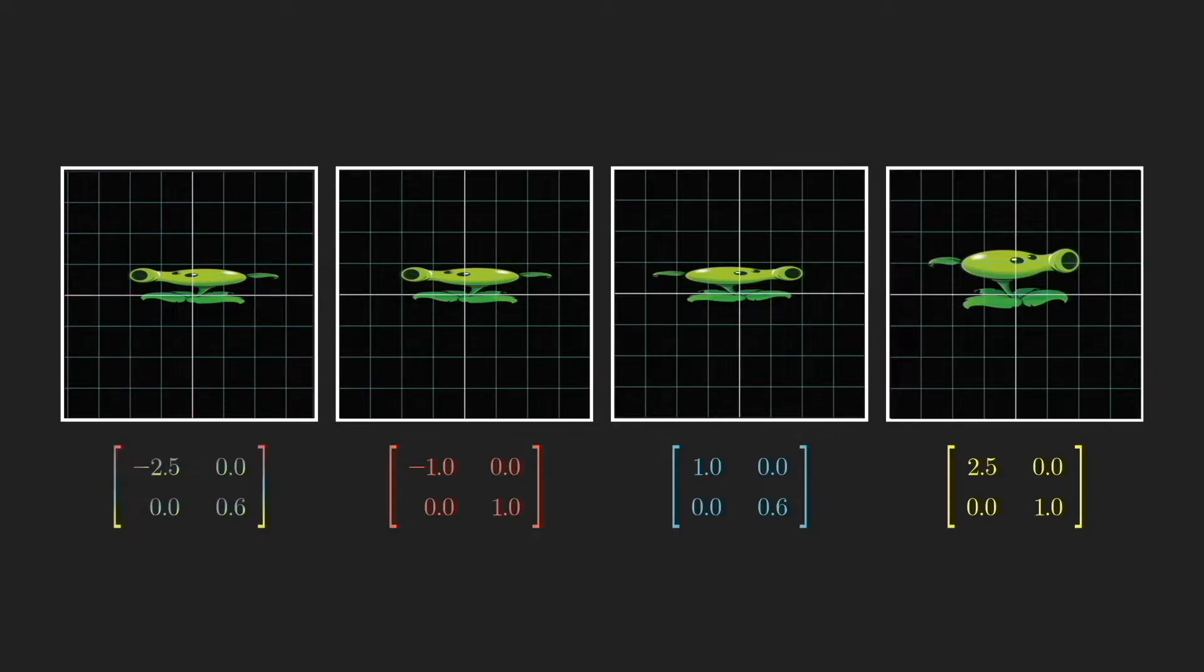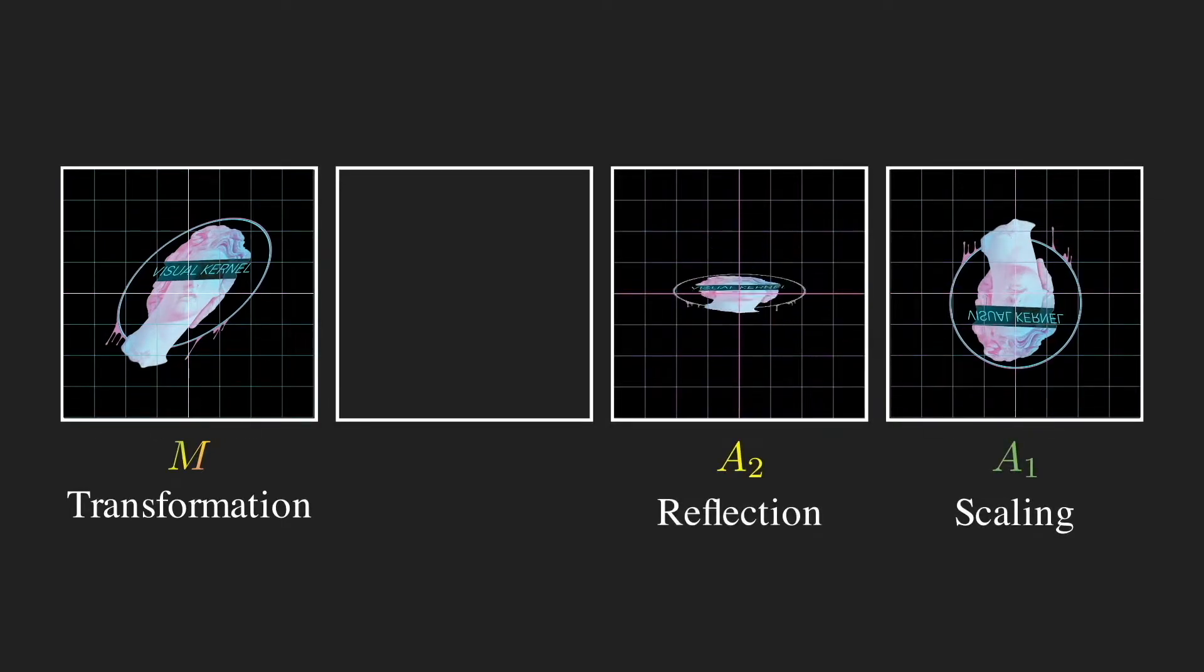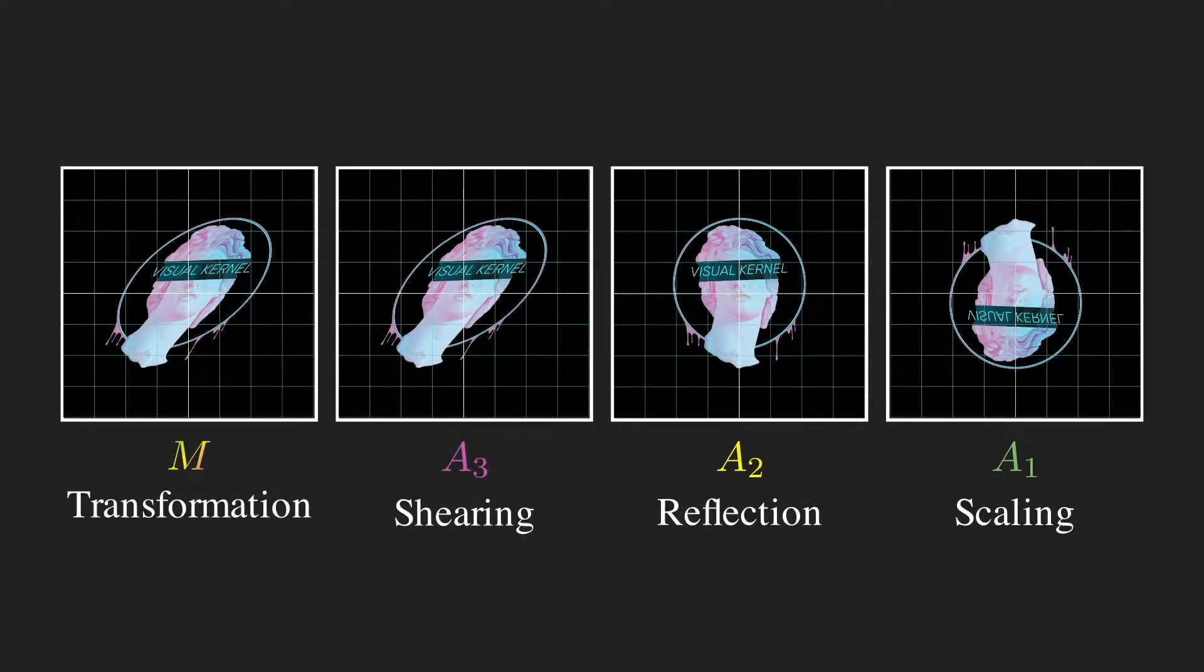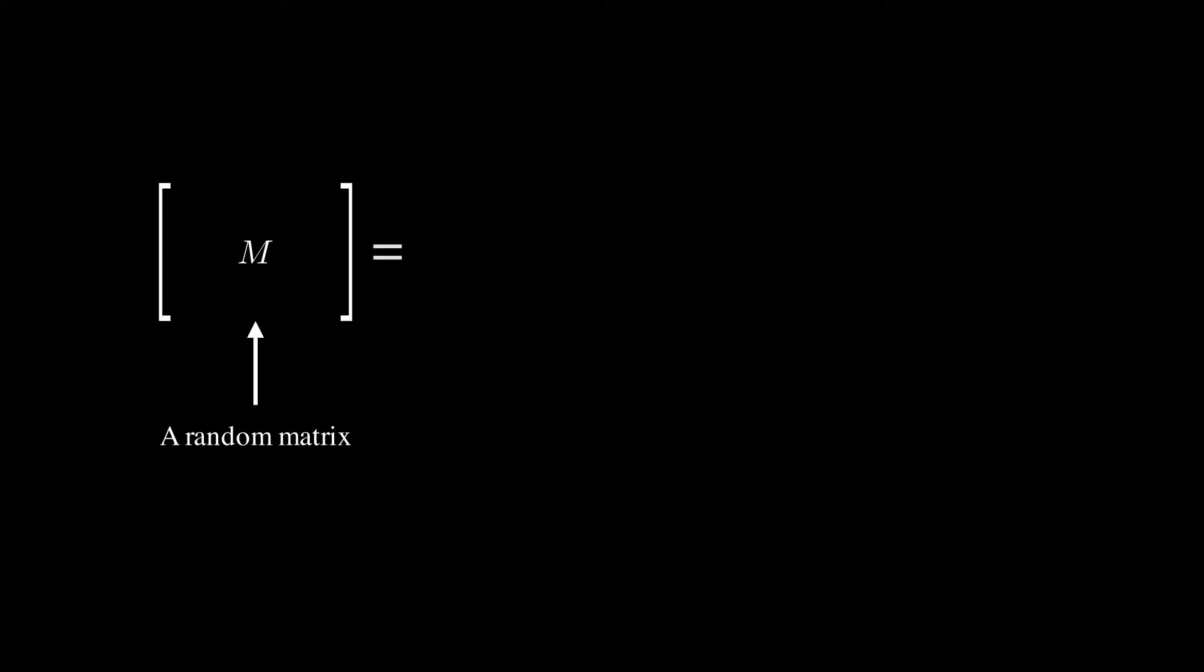Matrix decomposition is essentially going the reverse direction. Suppose you have the transformation of one matrix. Decomposing means you re-express that as a sequence of much simpler transformations. Composition of matrices is simple. We just follow the rules of matrix algebra and multiply them together. On the contrary, decomposition is difficult. If someone just throws me a random matrix and asks, decompose this into three simpler matrices, I have no idea where to even start. Would the first matrix be a scaling, a shearing, or a rotation? I don't know. But hopefully, spectral decomposition can be the beacon of light.